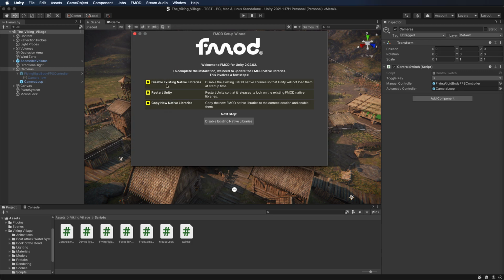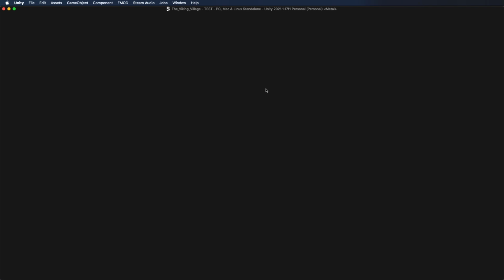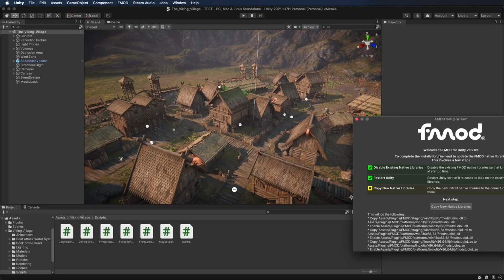A couple of things we need to do. First of all is disable existing native libraries. Just click on it. Needs to restart Unity. So there we are again.